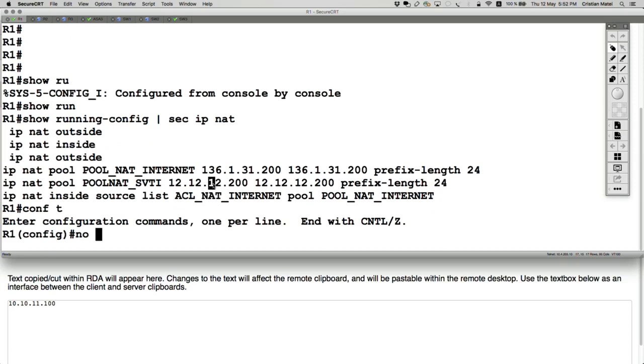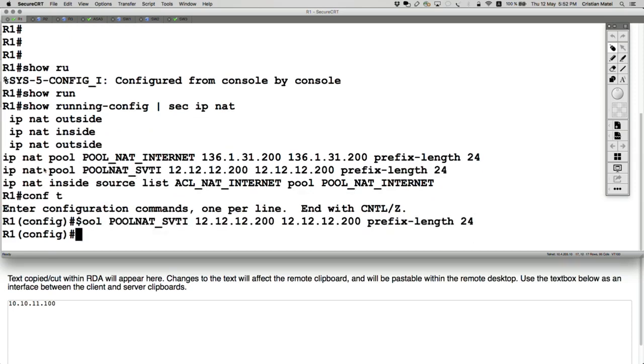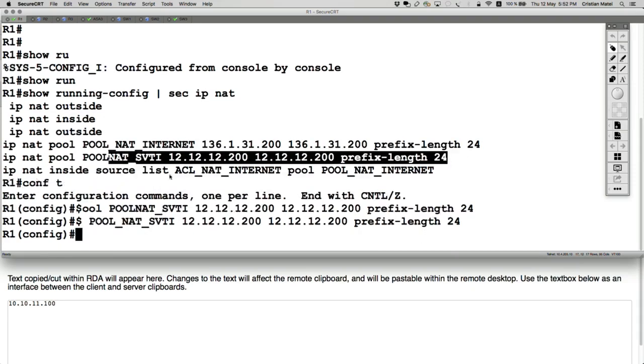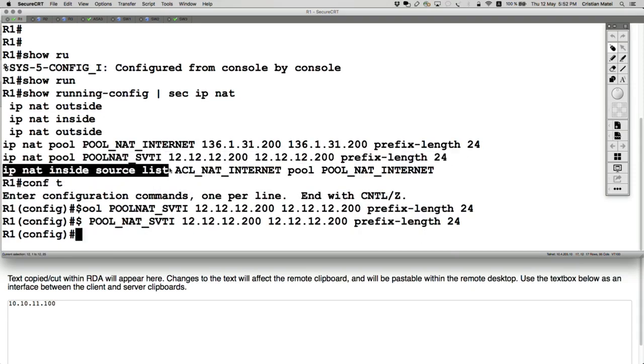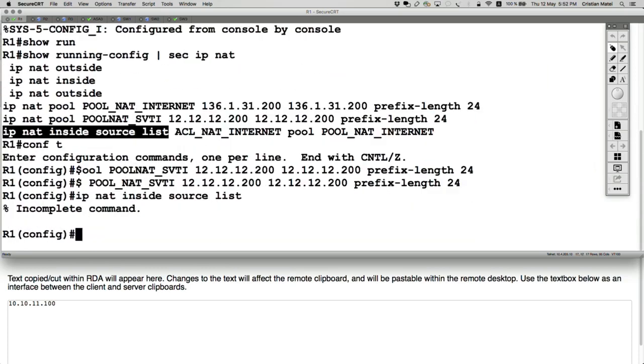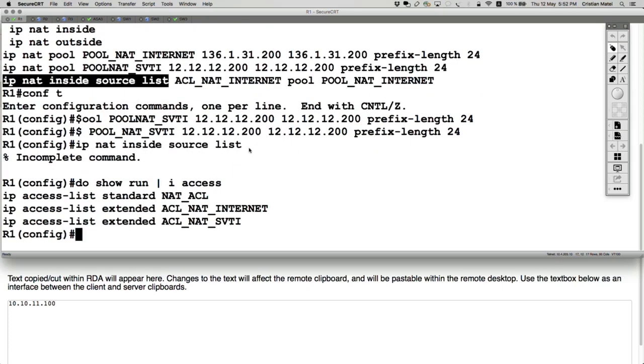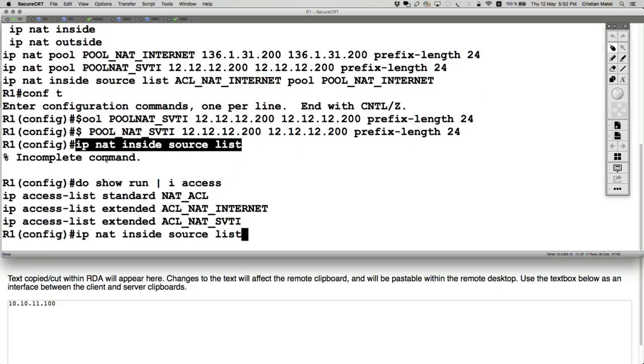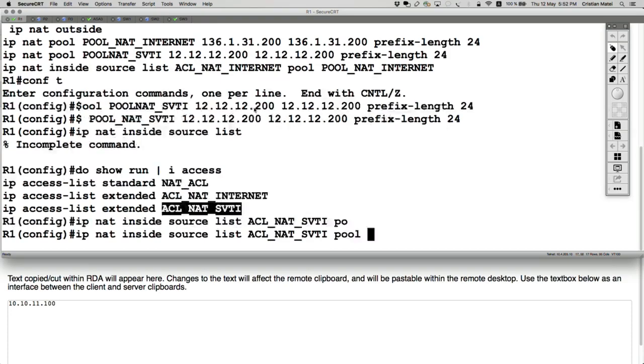Let's say no this IP NAT pool. Let's put it the proper way, with underscores, NAT SVTI. And let's put the other command, IP NAT inside source list. The other list was named ACL NAT SVTI, and I'm going to NAT that into the pool NAT SVTI.